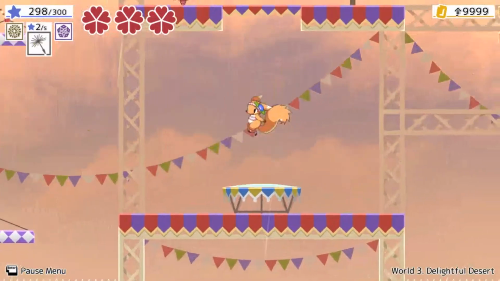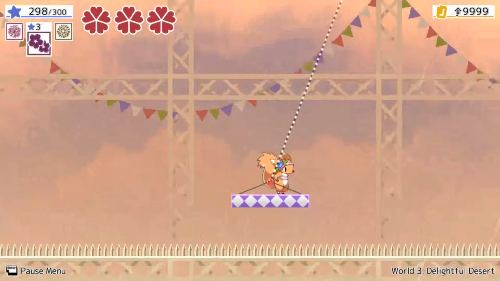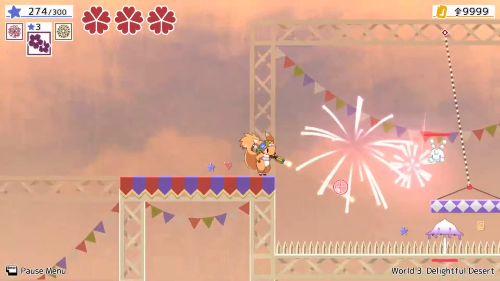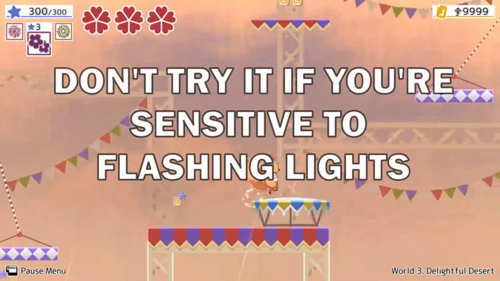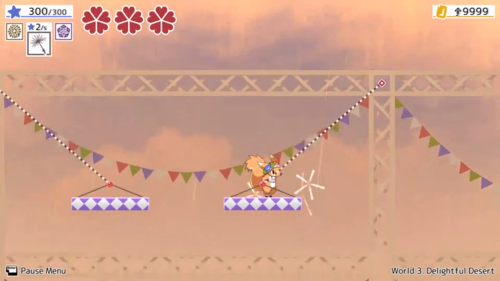Pausing while walking messes with Hanaby's animation when you unpause, and because the fireworks menu opens and closes so quickly, you can spam that while holding down a movement key to get some strange results, such as stutter stepping or looking like you're walking in slow motion. A warning though, don't do this if you don't like flashing lights. It's pretty painful to look at.